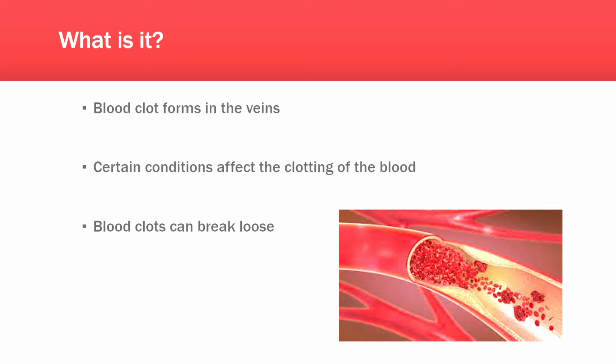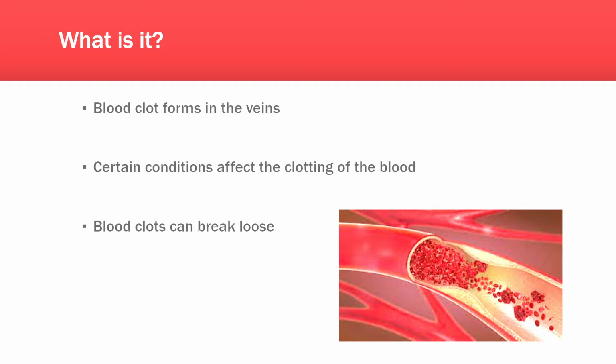You can get DVT if you have certain medical conditions that may affect how your blood clots, and the way a blood clot forms in your body could be if you don't move for a very long time. People that have surgery or have had an accident, and don't move, can develop these blood clots. Another example is if you're traveling for a very long distance or if you're on bed rest.